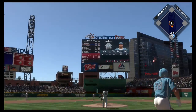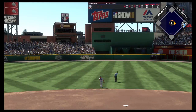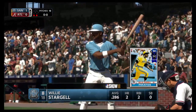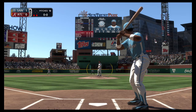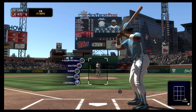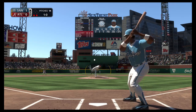Here's a swing, and oh man, way out of here. So bases are empty here with 2 gone, and in strides the familiar waddle of pops. Willie Stargell. Ready to deliver. Here's the first pitch. And here's a first pitch curveball that bounces on him there. It's ball one. Stargell has a history in coming through in the clutch moments, of course.